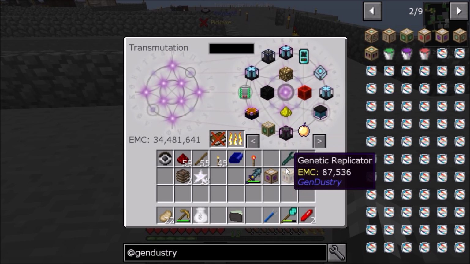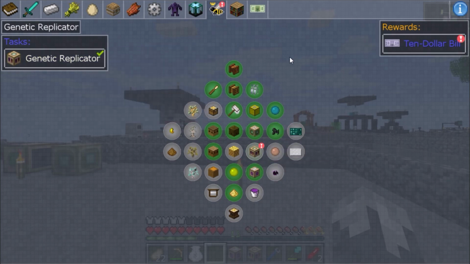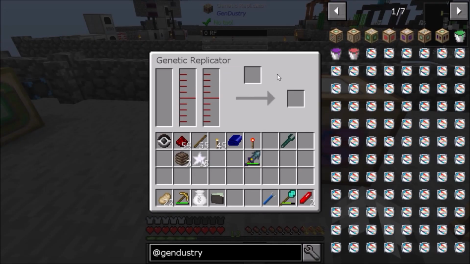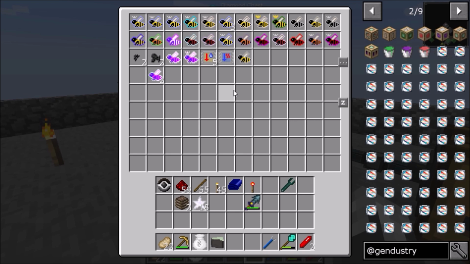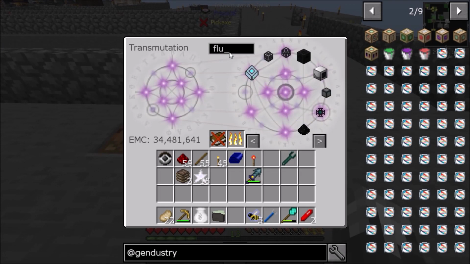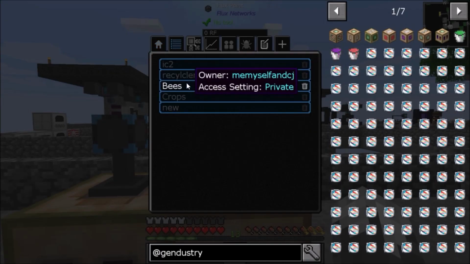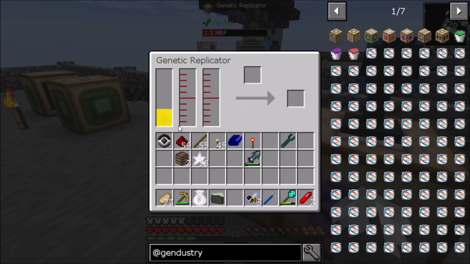And there we go. Got both of those learned. Let's go ahead and turn that quest in. And let's place these down and have a look at them. So I do know, let's get these. We're going to need some power. Will these use a ton of RF?